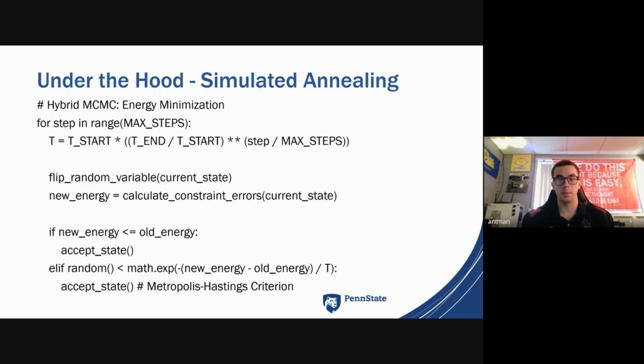Look at our else if block at the bottom. This is the Metropolis-Hastings criterion in code. If flipping a variable makes the board worse, meaning the energy goes up, the algorithm uses math.exp to calculate a probability of acceptance because T is the denominator. A high temperature early in the loop forces the AI to accept bad moves, vibrating the state out of the local minima. As T approaches 0, the probability of accepting a bad move approaches 0, effectively pulling the algorithm down into a valid zero energy board state so that we can sample it.